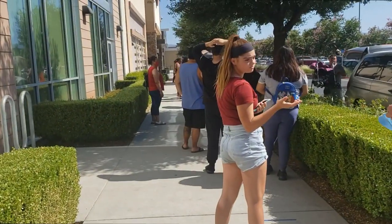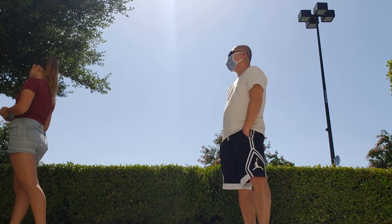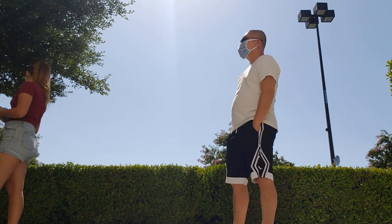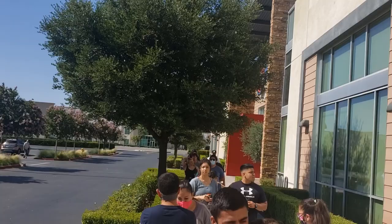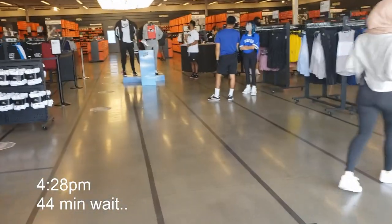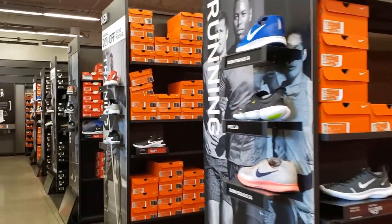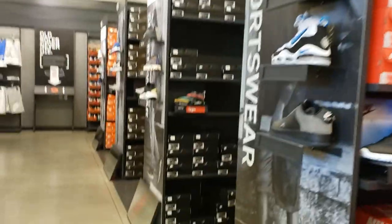While we wait, let's see what's on our feet — got the Jordan 3 Pure Whites, aka Triple White. Let's see how long it takes. Damn, second outlet, second crazy line. Yeah, it looks like this is the norm, it's gonna be the norm for a while. Finally in! 20% off everything. It is nice to feel some air conditioning, and nice to see that 20% off — see what we find.